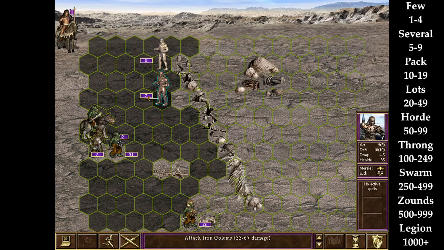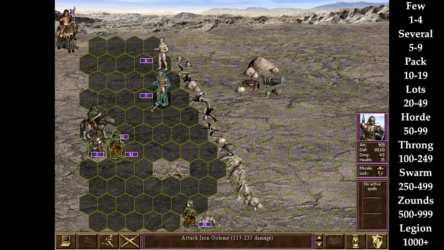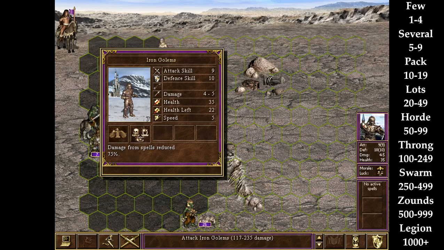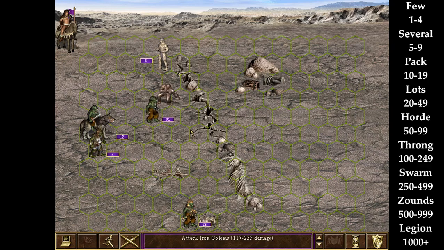Most units in the game only have 1 retaliation. So a lot of times you want the unit that you want to take the retaliation to attack first. Let's see. 35 health times 7. If we could roll high, we could really kill them. Yeah, we got them down to 2.